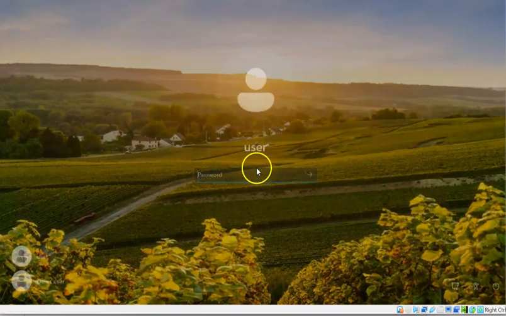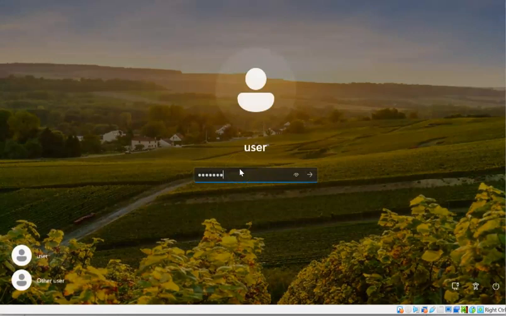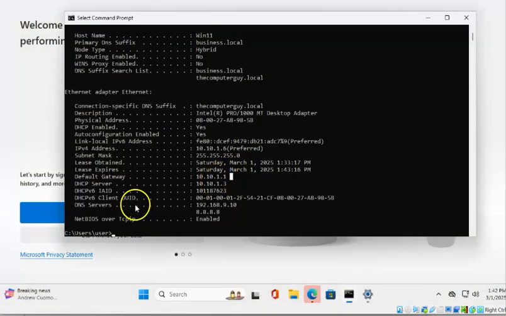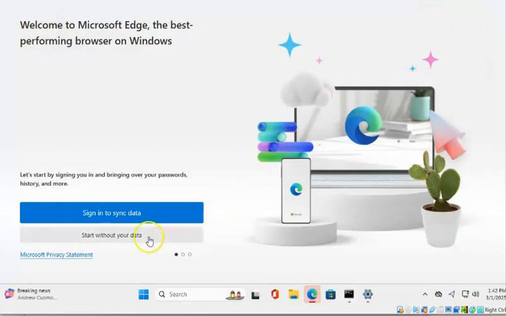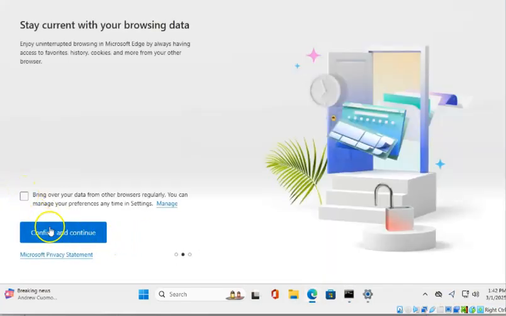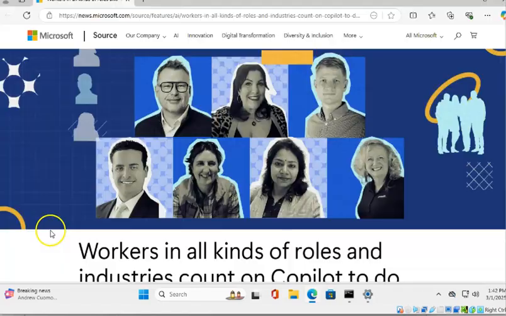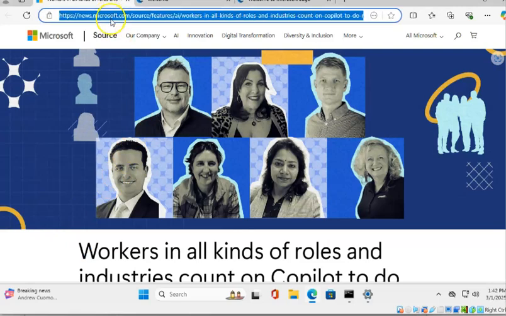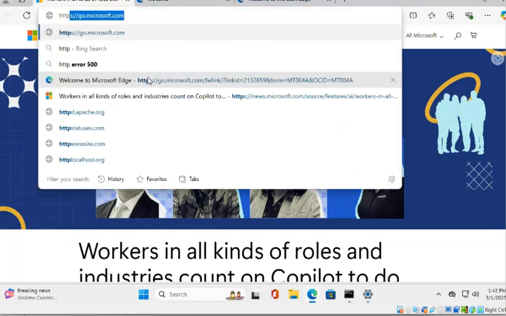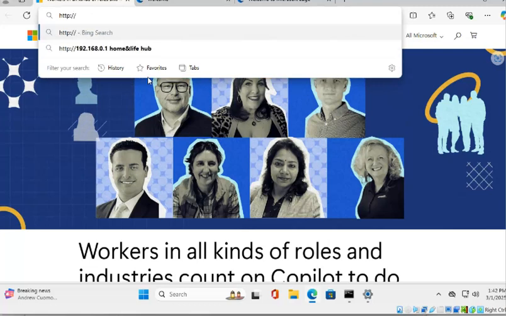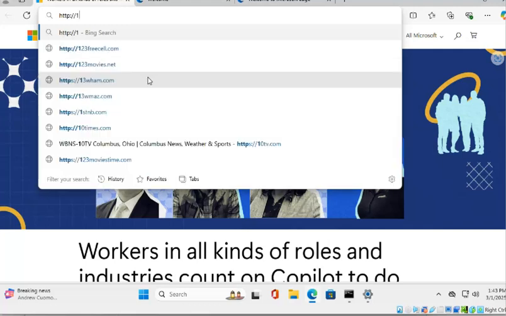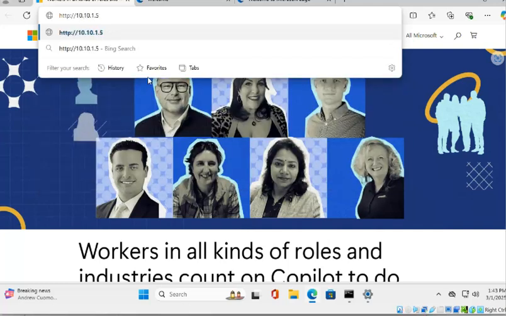Go back to our Windows 11. Log in. Password 01. Oh, I thought I had this set up. Okay, I don't want to diddle around with all this. All right, so we're going to do HTTP because this is not an encrypted website. And you substitute your Kali IP address for 127.0.0.1, 10.10.1.5. And it'll be a blank web page because the script is run and you don't even know it's run.